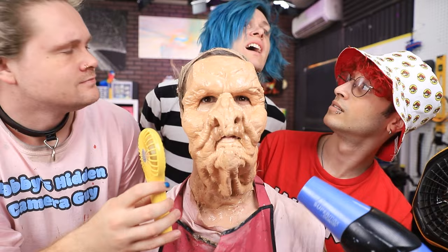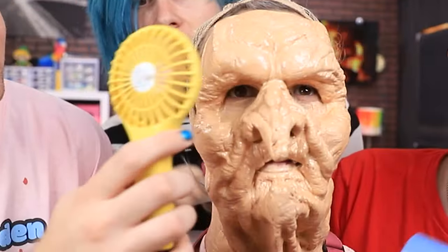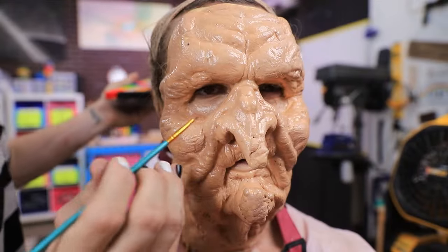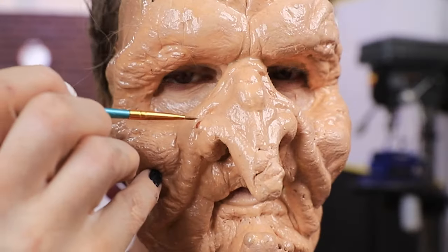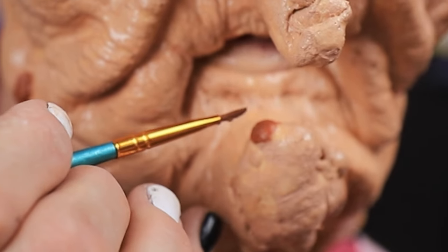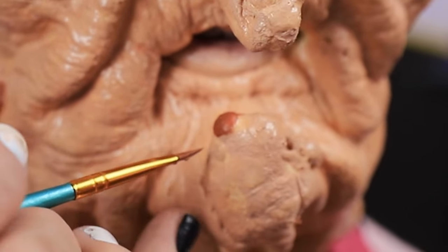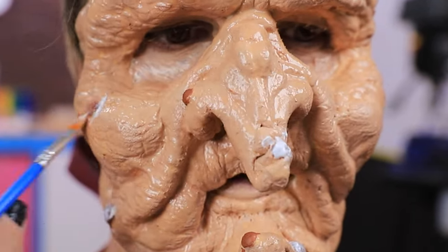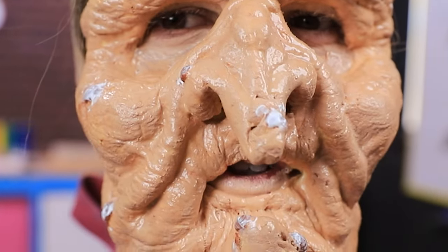Guys, that was kind of out of line, and I just want to give you guys another chance. Get out! Dude! Okay, just gonna start adding some moles on you and some of the highlights. It's not a mole, it's a beauty mark. It is a beauty mark. They say that the bigger they are, the more beautiful you are. Dang, these moles are glistening.